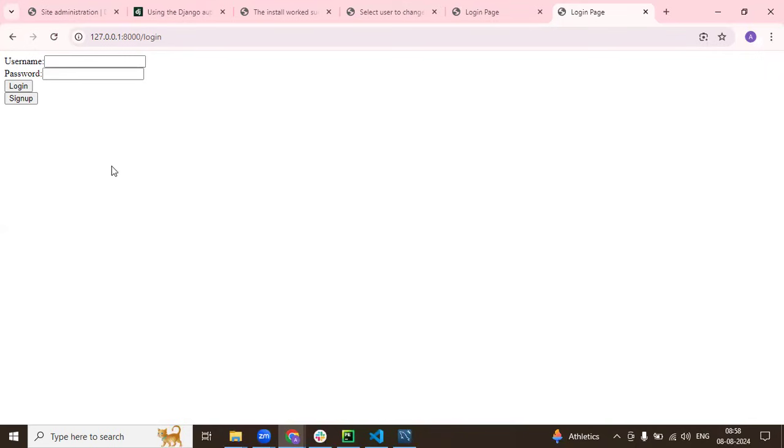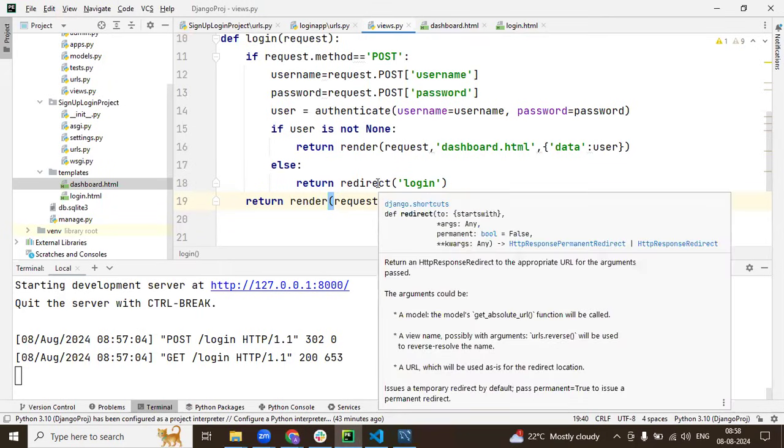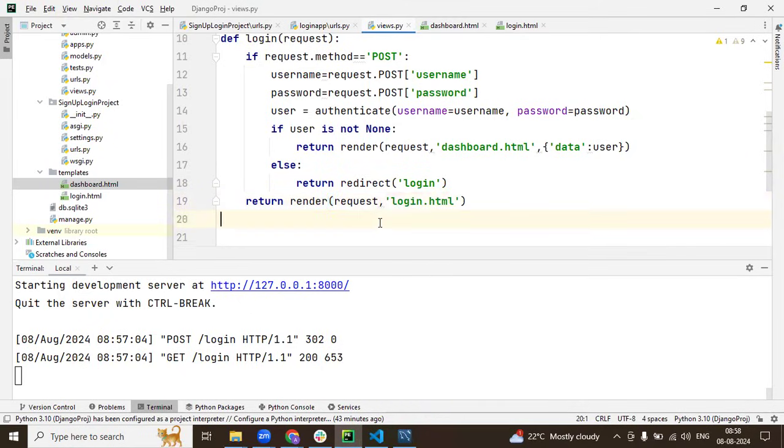The redirect function means that when this login is failing, I want to send them back to the login page itself. I don't want to send them once again to another page. You can use render also, but this is the best option. I just want to give the URL name; that's enough for me, right? In other cases, let's say there won't be any HTML page, but there is a login URL and function, no HTML. In that case I can't use render, right? I should go for redirect. That is the meaning. Cool. So practice these things.